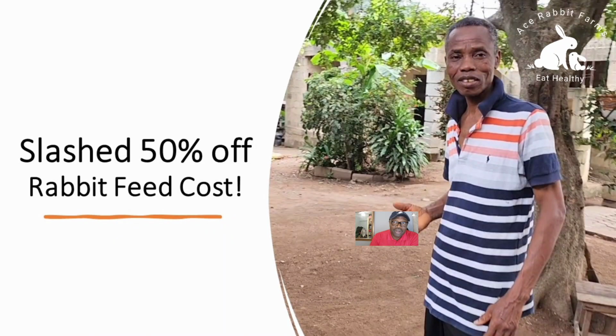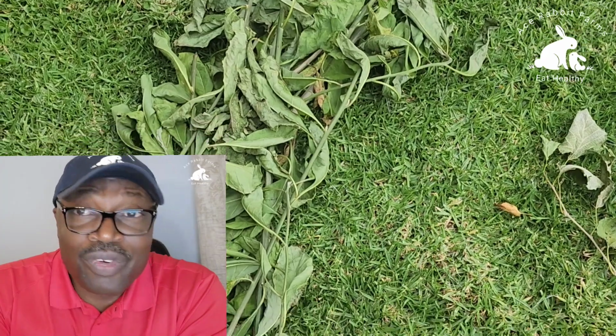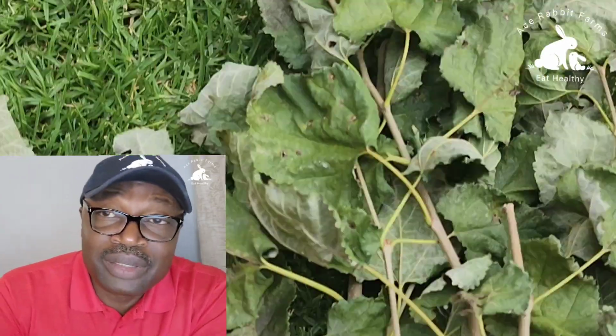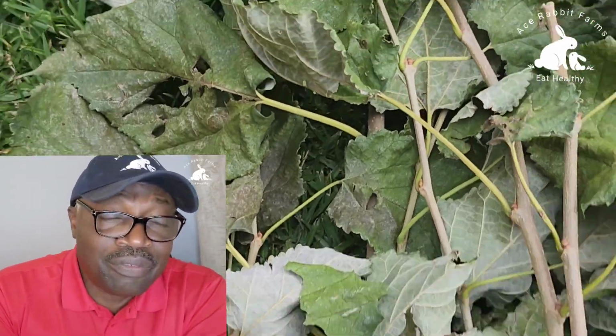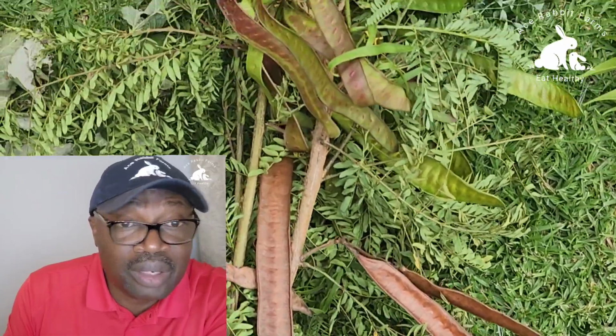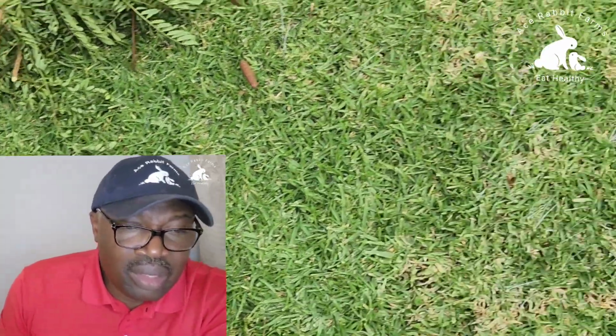Okay, and that for me is the real point of discussion today. Now, how are we going to do that? By finding alternative sources of nutrients from tree leaves. Guys, we are in the tropics, and we've got a lot of green fodder, but I guess we now need to sit down and do the real work of finding which of these tree fodders are valuable to use as supplements or even complementary to our existing feed, so that we can save on some costs. By using tree leaf hay as a supplement to our feed, we stand a chance of slashing some of these costs away.